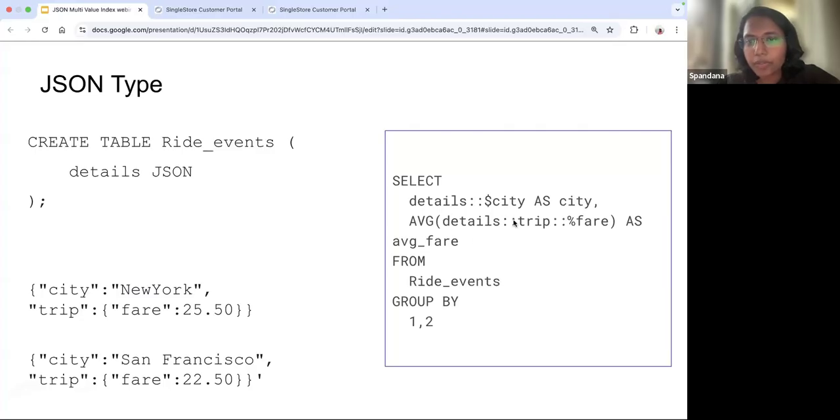If you have to compute the average by bringing out all the columns in the JSON, it would be pretty heavy. The example I showed here is pretty simplistic, but JSON columns tend to be pretty complex with thousands of fields, whereas the query you're doing is just about finding out the average fare.